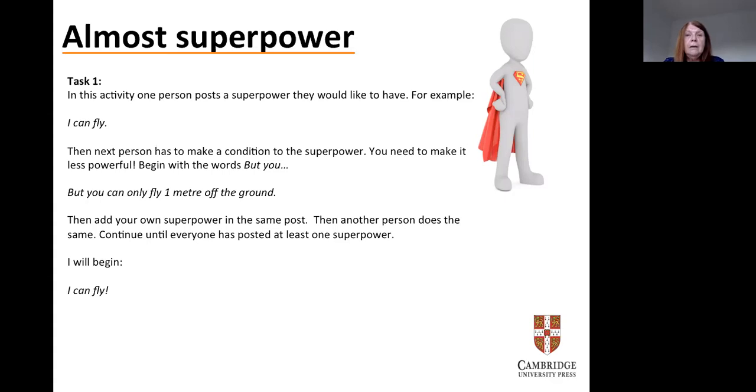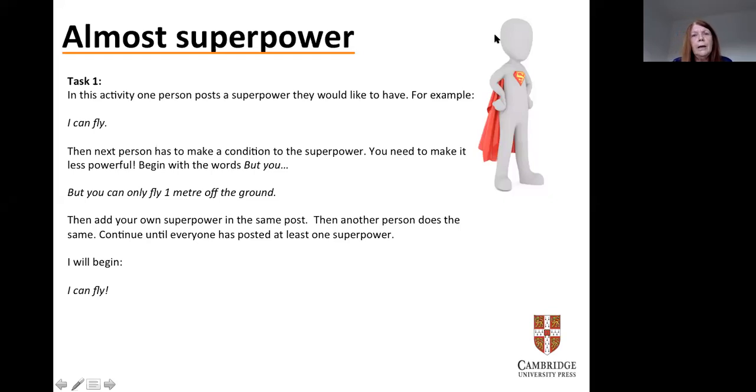You can rationalize it a bit by giving everybody a number, which I obviously can't do because I can't see you. So person 1 would reply and then post their own superpower. Person 2 would reply to person 1 and post their own superpower. Person 3 would reply to person 2 and post their own superpower. But that would actually impose order at the expense of everybody practicing language, because everybody would only get one turn. It would be less chaotic, but produce less language. Let's just try it, bearing in mind there are quite a lot of us.